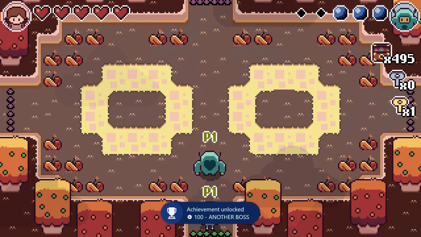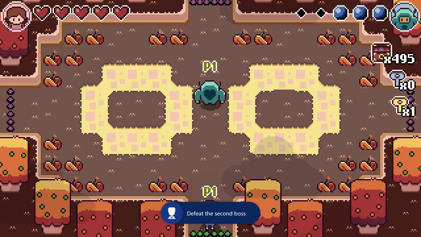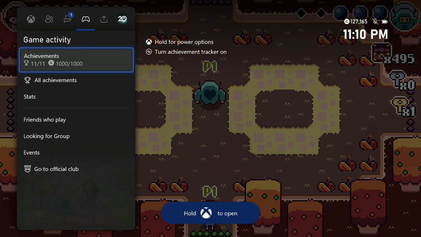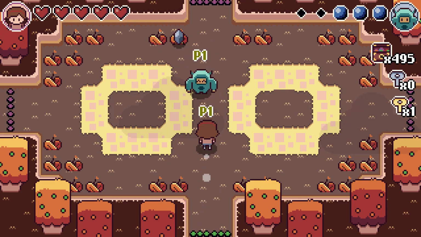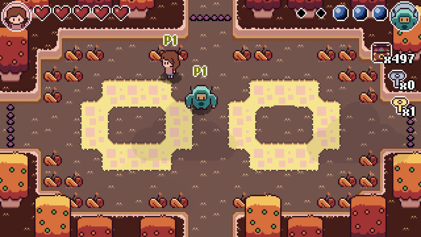Okay, that should be the last achievement, I do believe. Defeat the second boss. Yep, 11 out of 11. And the game technically don't end here. But anyway, I mean, it's not a hard little game. I would get a guide, go to trueachievements.com, get on the guide there. It's under almost every achievement, and it's the achievement walkthrough for this game. It's really not that hard. But I'm going to go ahead and end it here.